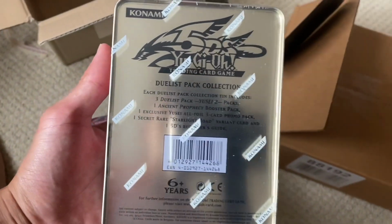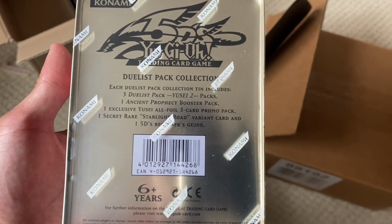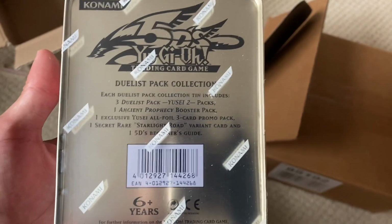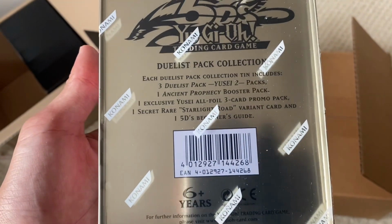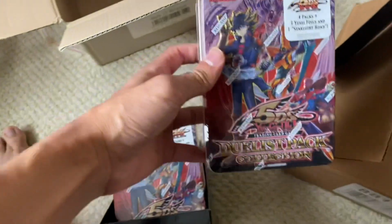But these are Duelist Pack collection tins, and each of these contains 3 Duelist Pack Yusei 2s, 1 Ancient Prophecy booster pack, 1 exclusive Yusei all foil 3-card promo pack, 1 Secret Rare Starlight Road variant card, and 1 5Ds Beginner's Guide, as well as the awesome tin itself.